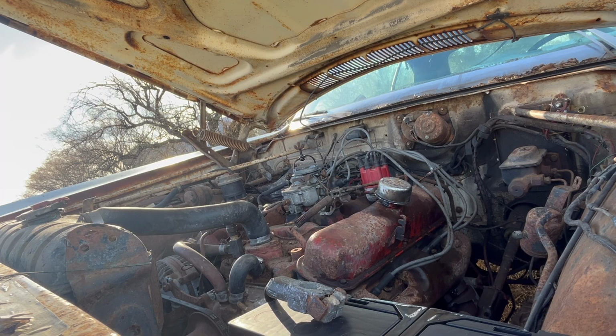I forgot to put on the oil filter. So you don't need me right now? Nah. Okay, I'll go back in.